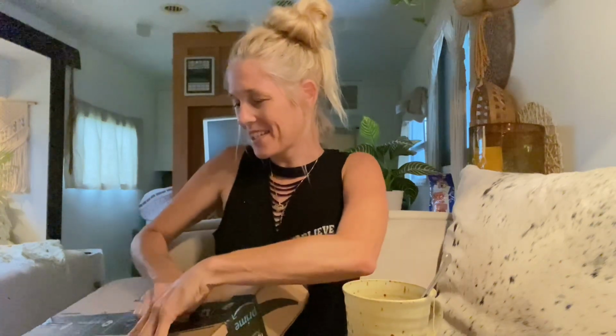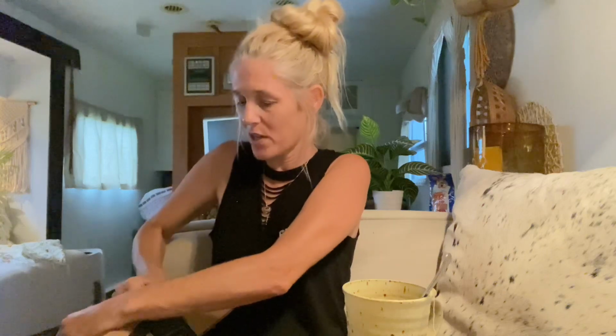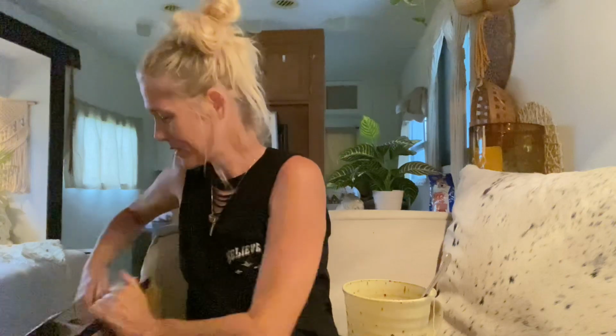So I wanted to open it with you guys and let me know what you think about it. This is very outside of my norm as far as colors and decor style goes, but there was something about it that just caught my eye and I liked, and I'm hoping it presents itself just as well as it did online. So, I got wallpaper.